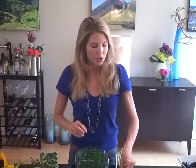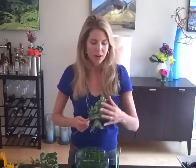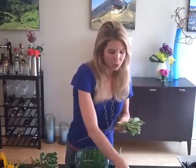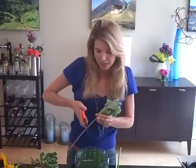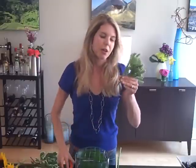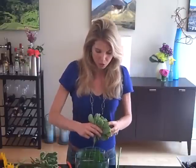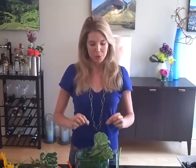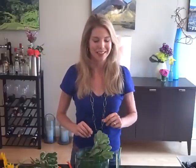The next step is to prepare my flowers and greens. So I'm going to be using variegated pittosporum as my greenery. And what I'll do is just cut it down a little bit like this so that I have small pieces that will go right into the vase. And you'll see in a second I'll fill them in, but because I have the tape grid, they stay in place, which is so nice.